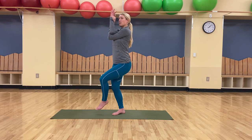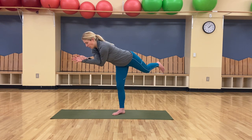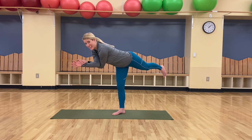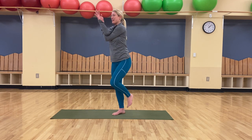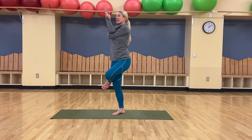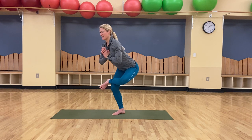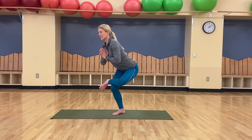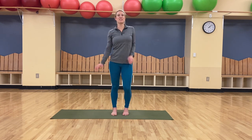And then slowly unwrap your leg. Keep your arms. Kick the leg straight back. Warrior three with eagle arms. We're a flying eagle. And then slowly lift this left leg up. Ankle over thigh. Unwrap your arms. Sit down into a chair. Feel a nice stretch here through your left butt cheek. Keep the foot flexed. And then slowly rise up and release the left foot down. Whew! Give it a shake.